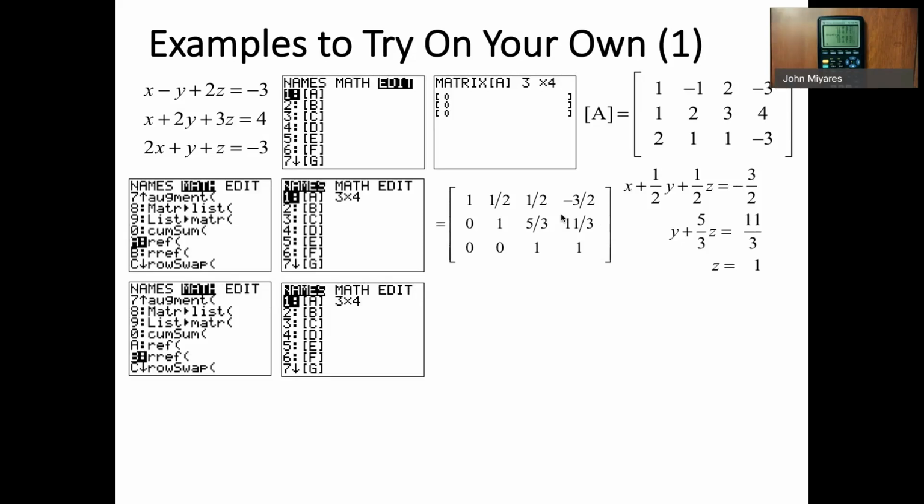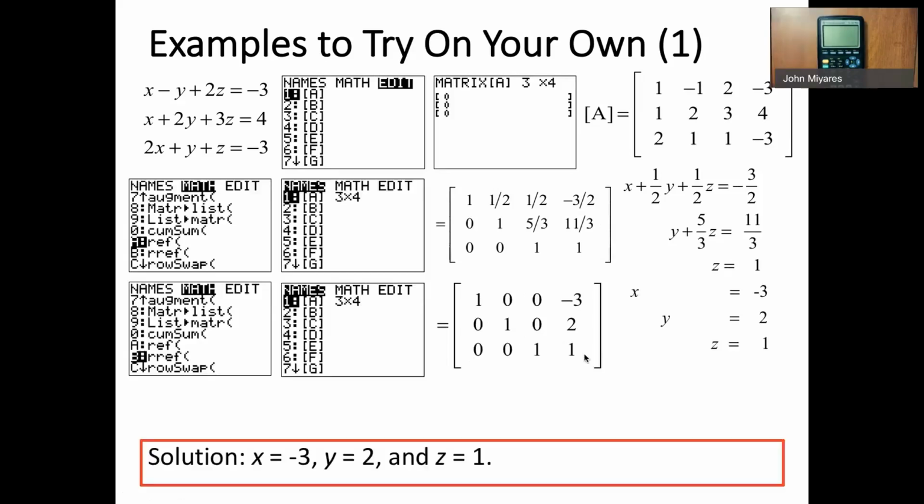Now we could solve this equation from here, but instead I'm going to go straight to the RREF option on the calculator, the reduced row echelon form, which will look like this, which again has all ones along this main diagonal here, and zeros everywhere else above and below the matrix except in this last column. The last column is going to translate into the values we're trying to solve for, which is going to make our final solution equal to x equals -3, y equals 2, and z equals 1.